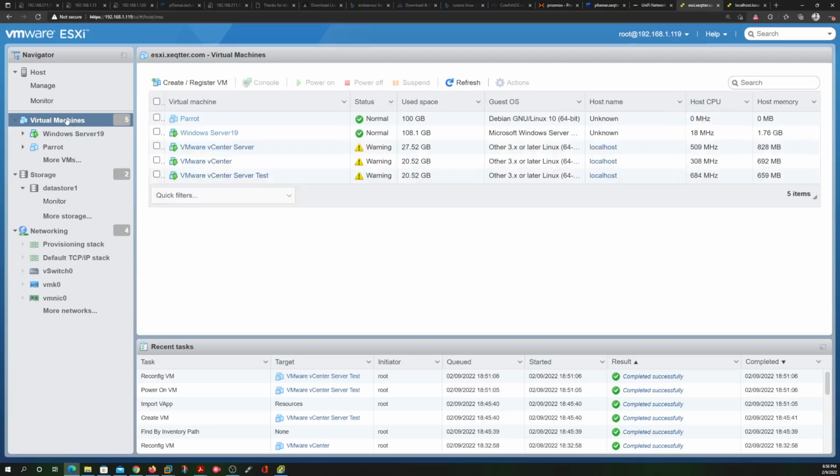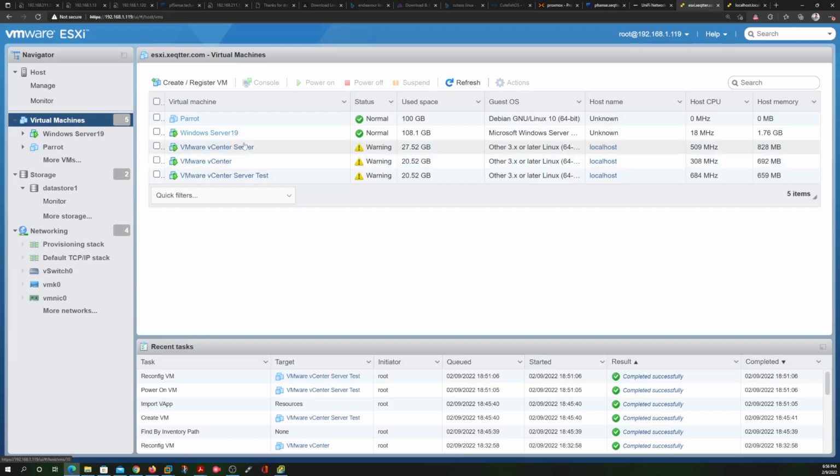you can see a total of 5 virtual machines, and I'll explain each one of them to you. I installed Parrot OS right here, and I installed Windows Server 19 right here. Now, this virtual machine here is from the first vCenter installation that failed. This is that one, and this is the second one.